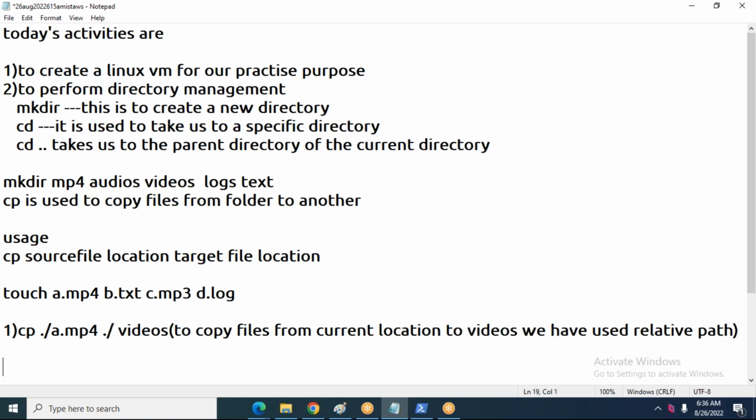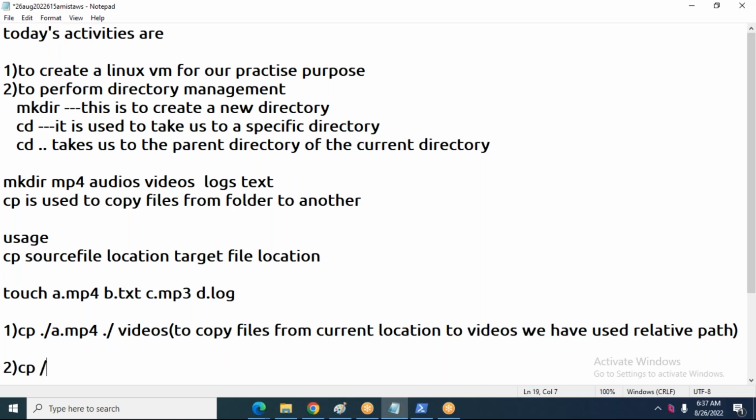So you can also mention path like this. cp, suppose here I wanted to copy c.mp3 file into audios folder. Here we have audios folder, right? This folder.